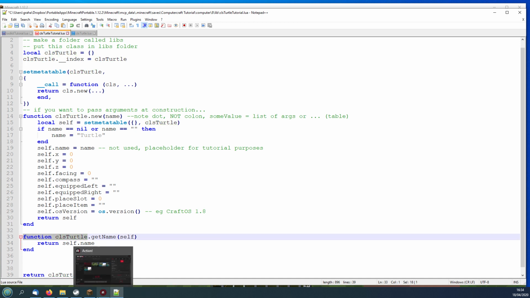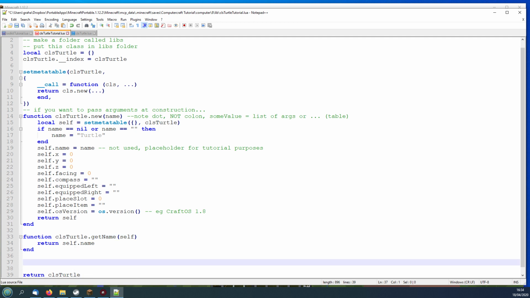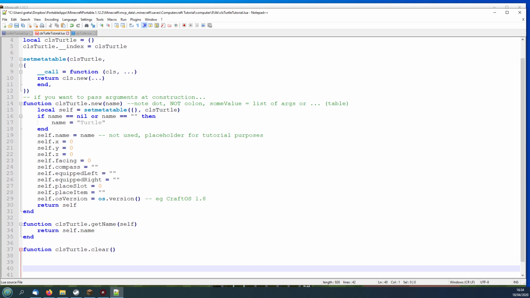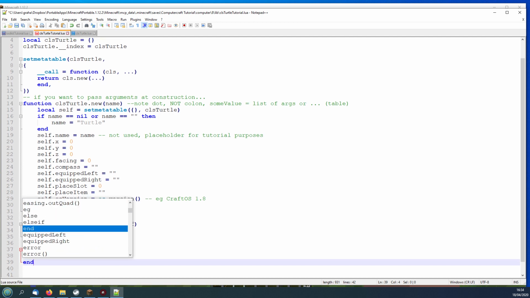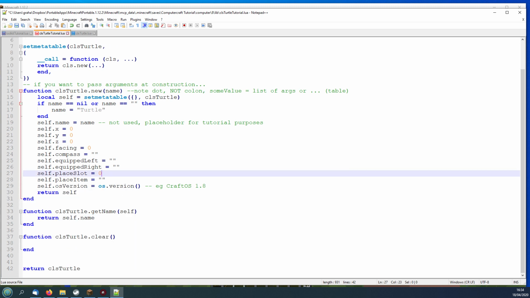We're going to use function class turtle, and then we're going to put dot clear and end. So that is where we're going to clear the screen of the turtle.